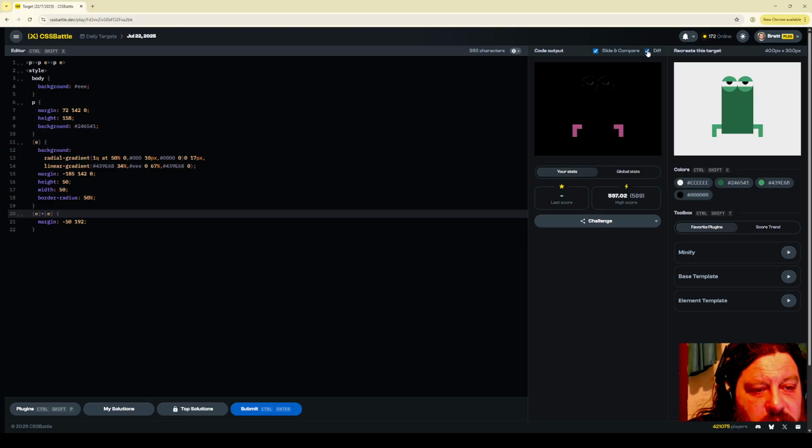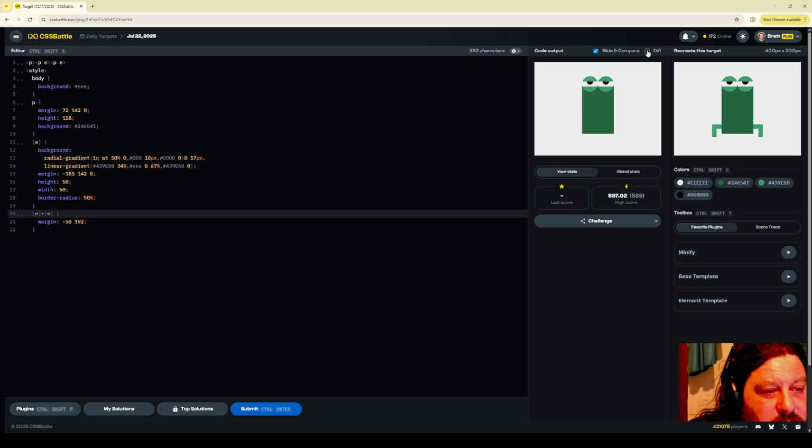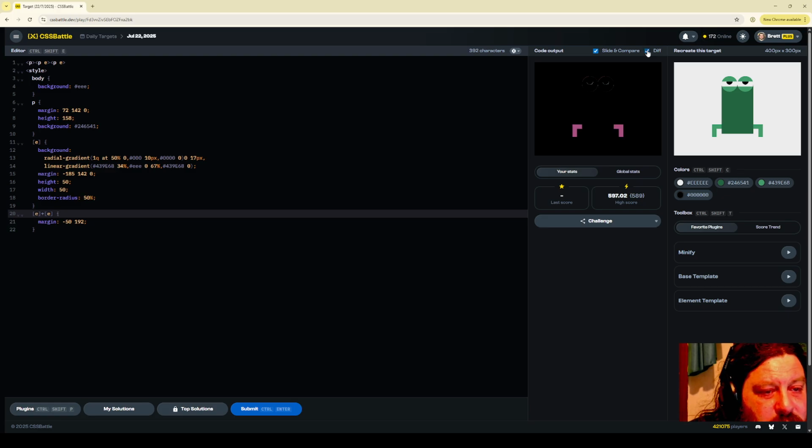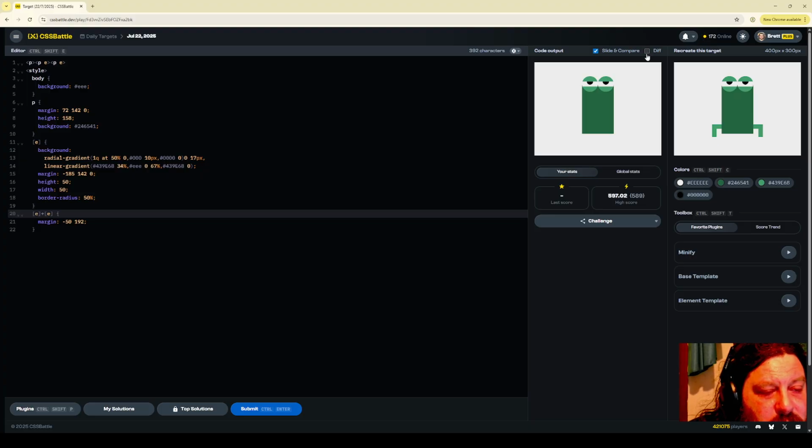So now we've just got to get the legs in. Now we can possibly do that as a border of a box.